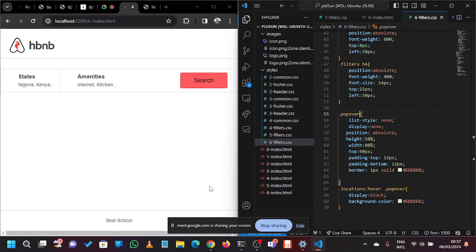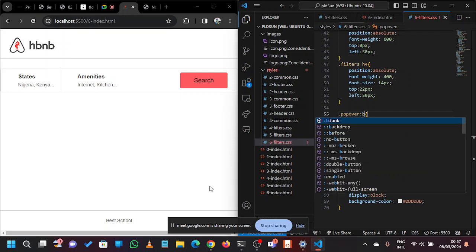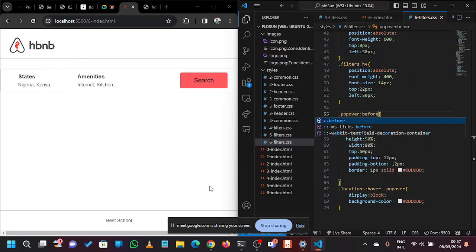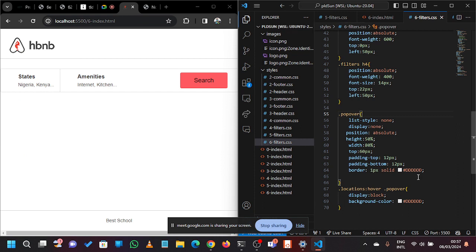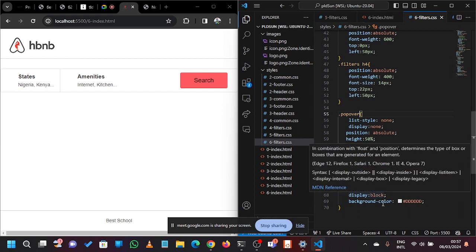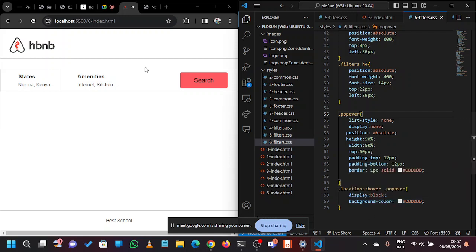I take this one to be before, and then I come up with a new one that will be after, so I think I'll just change this style. I think I'm going to share this code later because this time is really moving fast.